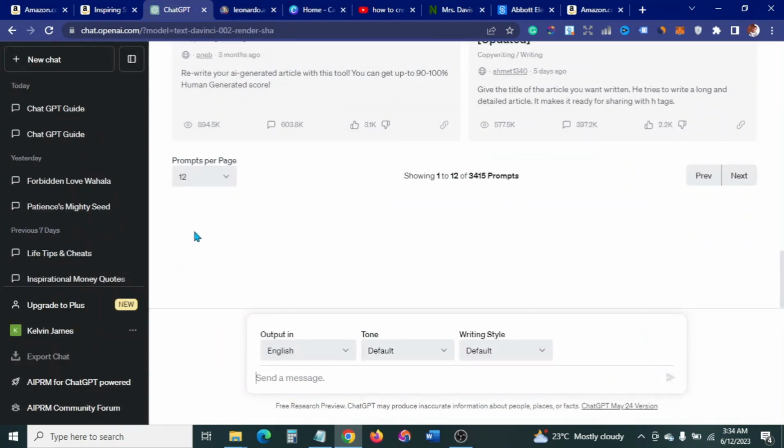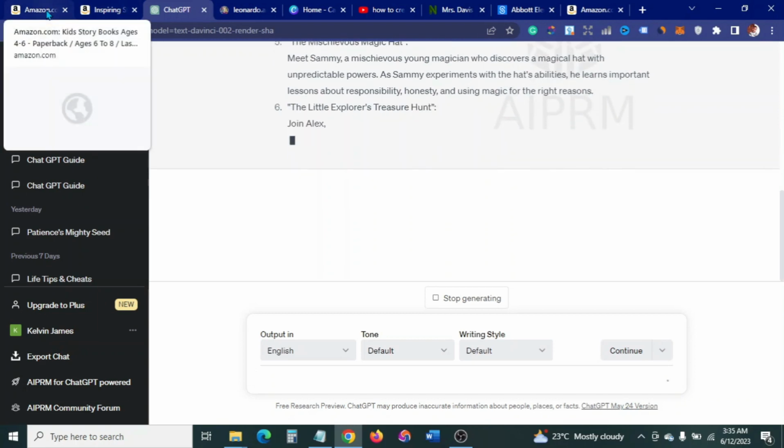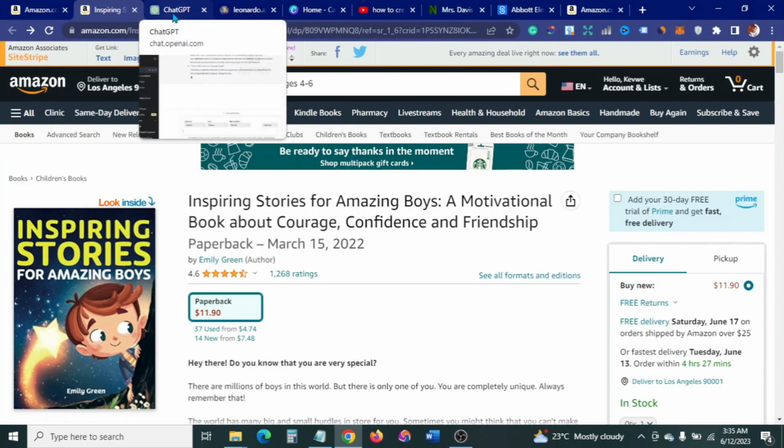First things first, we have to go into ChatGPT so we can tell it to give us ideas about the type of book that I want to create. I'm just simply going to tell it, please. By now I'm expecting that you already know what ChatGPT is, an AI tool that we can use to write a lot of stuff. Let's see what ChatGPT comes up with. Please, let's not forget that we are supposed to do some keyword research before writing this book, obviously. I'm not doing that in this video because I have talked about keyword research tirelessly on this channel, and I'm going to leave links in the description box below.